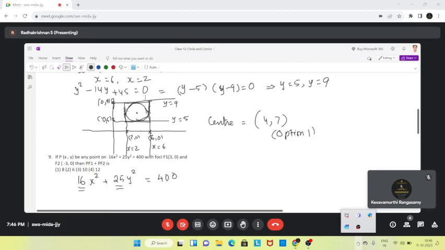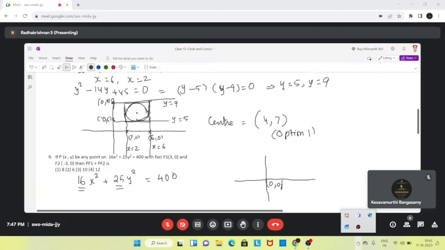And from this, what can we say? This is an ellipse. I'm drawing it here with center at the origin. And what is the major axis and what is the minor axis? Sir, B is the major axis, sir. Correct. A is the major axis. B is the minor axis.